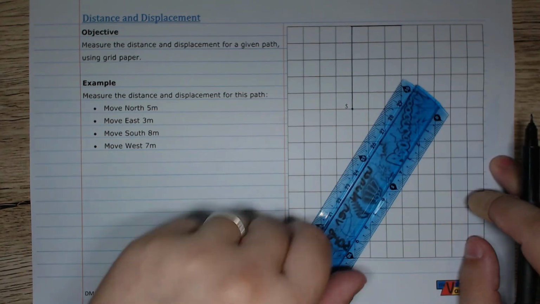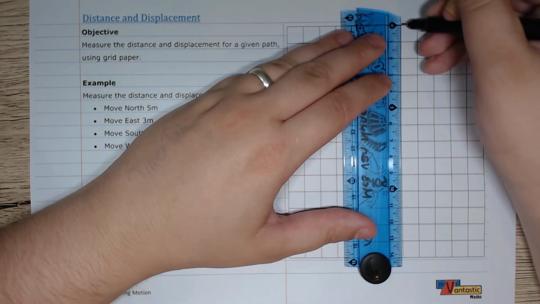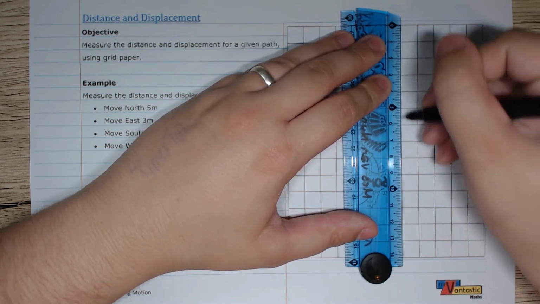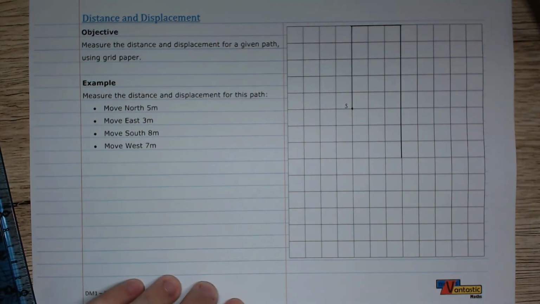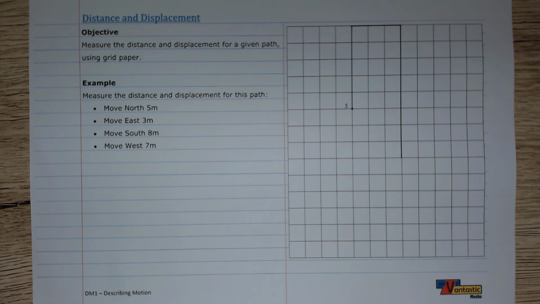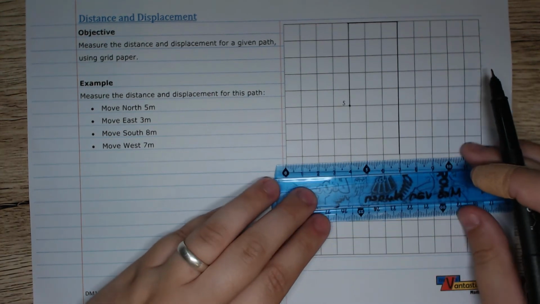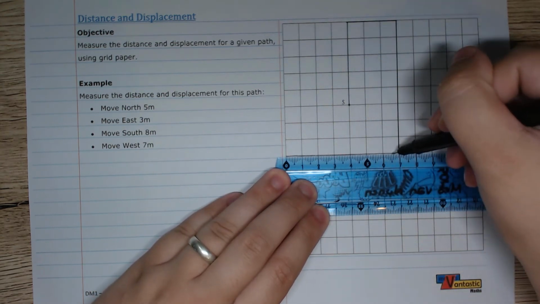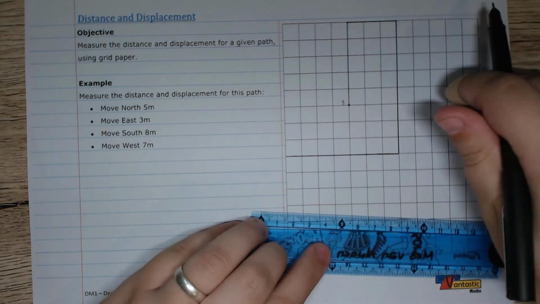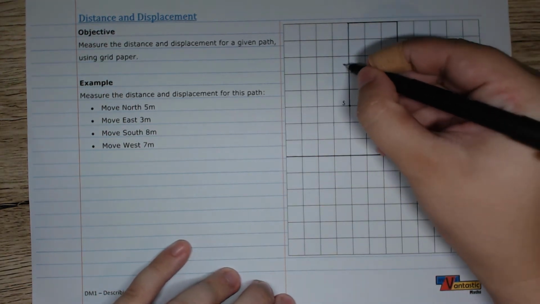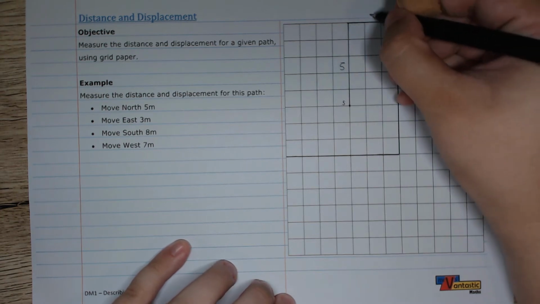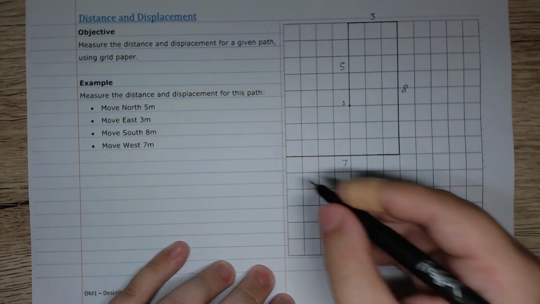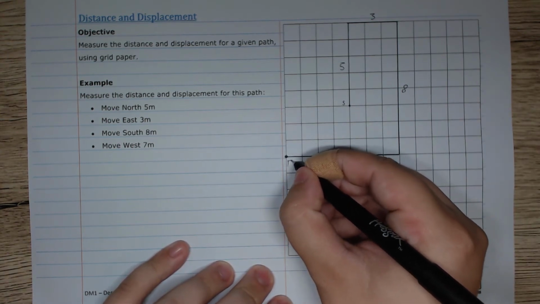Then we're going 8 meters to the south. Okay, using my ruler here to make sure we are really accurate. And lastly, 7 meters to the west. So west is this way. So 7 meters takes us right out to the edge. Here we are. Alright, and I'll quickly label this. So this was 5 meters. This was 3 meters. This was 8 meters. And this one was 7. Okay, we're finished over here on the edge. I'll label that F for finish.